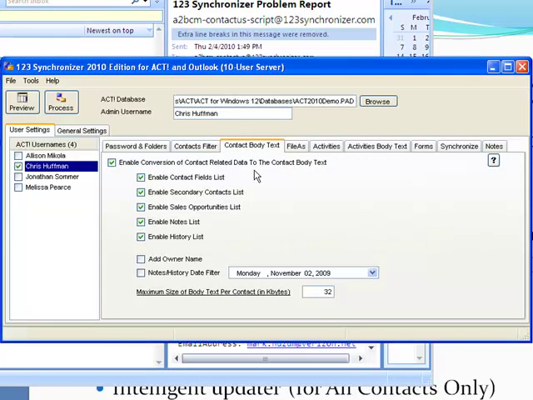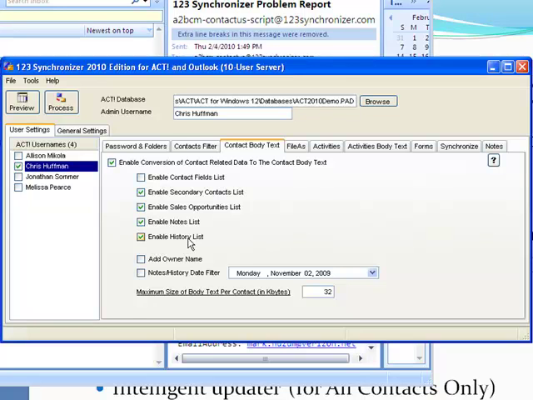Also, contact body text. If you don't need data in your contact body text, you can just disable this. This will speed up the sync dramatically. But if you need the data, like a contact's field list or a secondary contact, what we've seen is there's history, and the history, from our sync perspective, takes the longest.